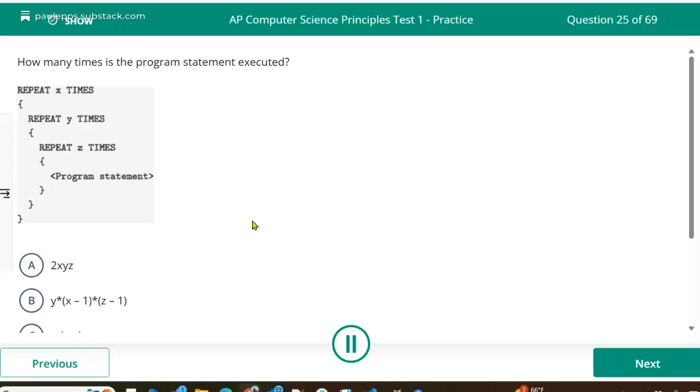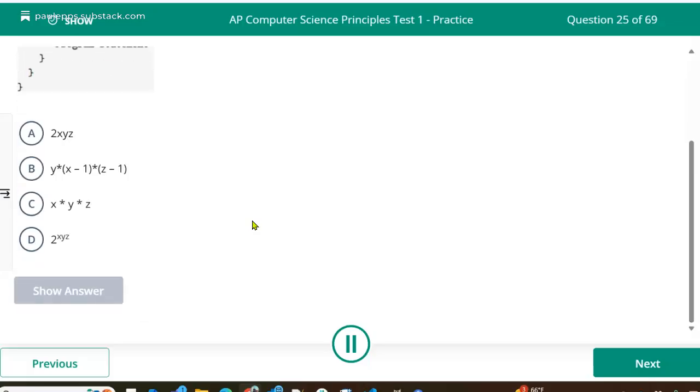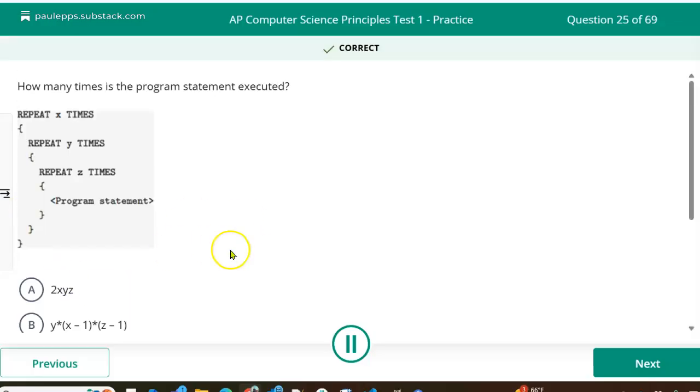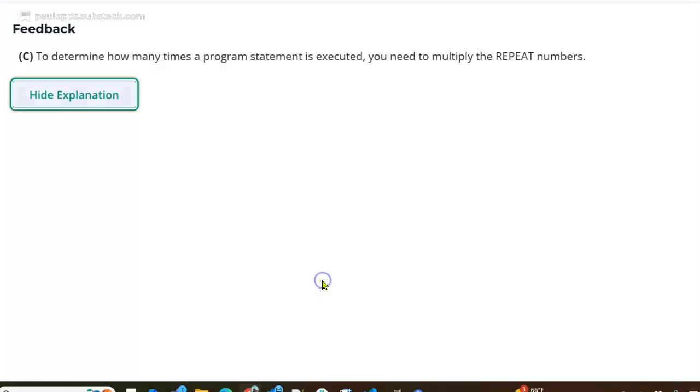Just multiply the number of times that each loop is executed, the loop at each level. So in this case, X times Y times Z. C. Okay. Go ahead and explain that. Okay. Just need to multiply the repeat numbers.